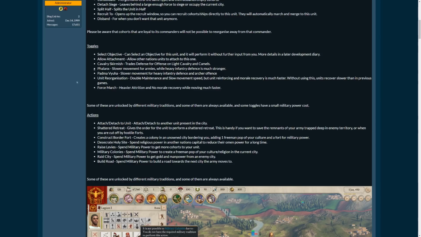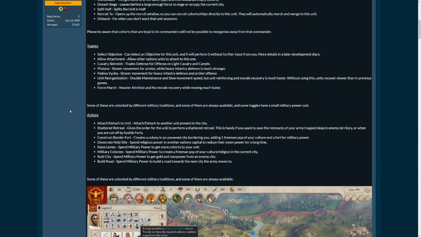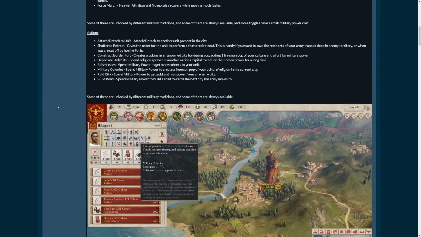I would hope some of these would unlock sooner than that. Like, maybe, definitely Phalanx. That was pretty common at this period in history. But anywho, down to the actions. This is all pretty new, and it's all pretty interesting.